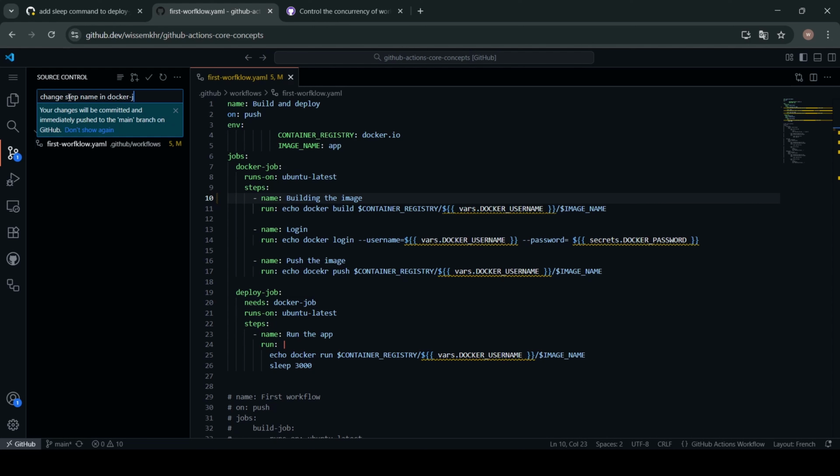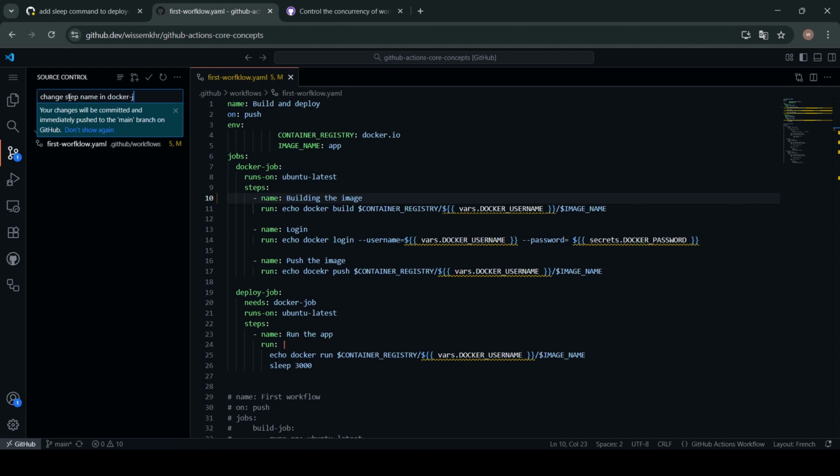Now we have two workflows running at the same time. We have this workflow running after adding the sleep command to the deployed job, and we have this workflow running after changing the step name in the Docker job.